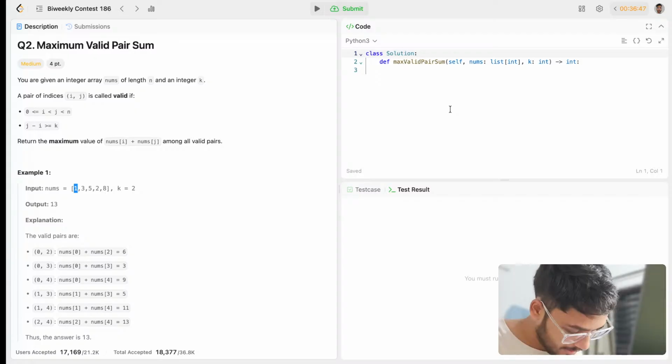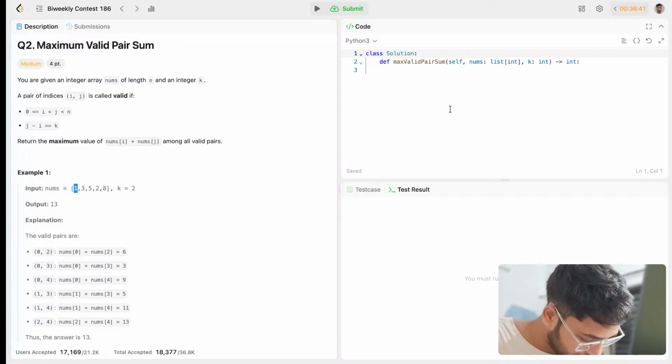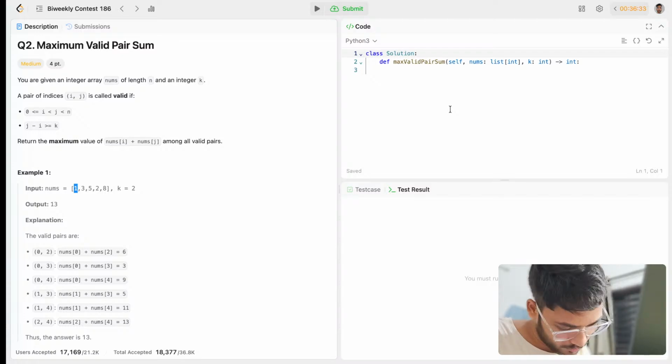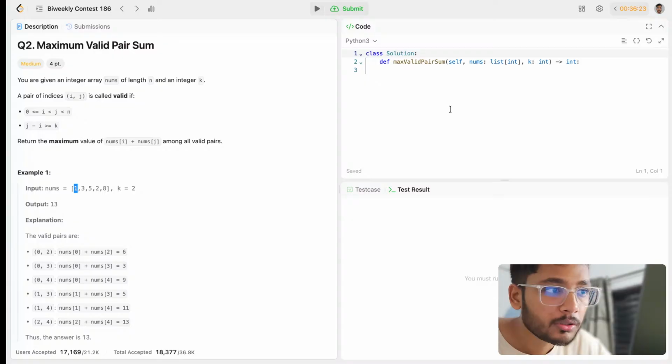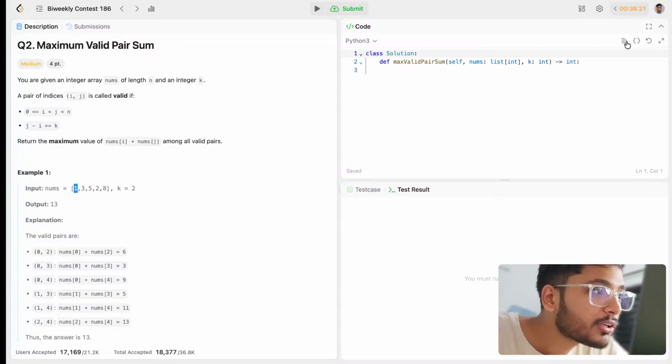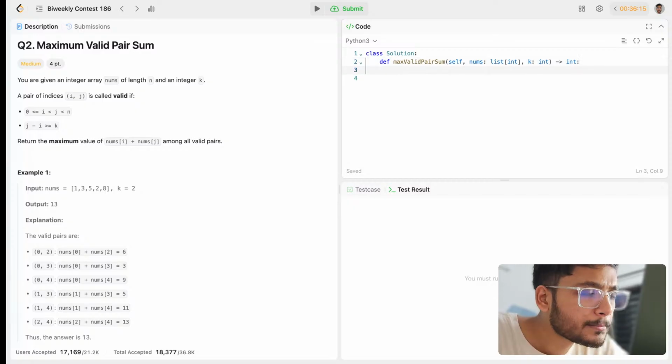3 and 8, that's 11. Another option is you are here and you are checking this. So you will say 5 and 8, that's 13. Okay, oh, got it. So we have an array, and we'll say max array.